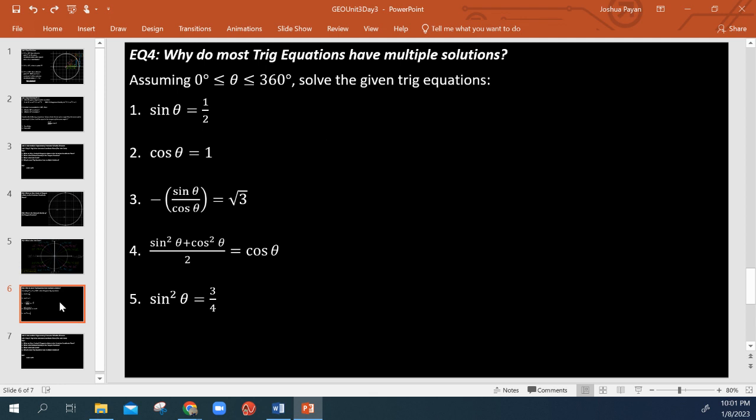Okay, and that goes back to reference angles, which I will mention throughout this video and obviously throughout the lesson in actual class. So this first example, we have sine theta equals 1/2. Well, real simple. We're just going to do arc sine. And the arc sine of 1/2, of course, tells us that theta is going to be equal to 30 degrees.